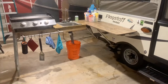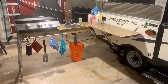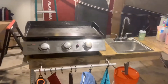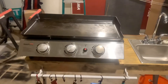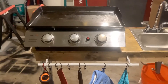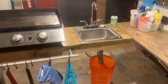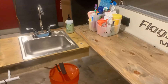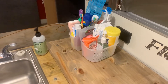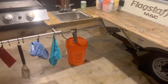Here is an idea of what everything looks like all together in a typical setup when we go camping. I use this griddle right here — it's a Royal Gourmet three-burner grill and it's awesome. I wanted it close to the sink and was able to achieve that. We usually have this little caddy here with wipes, sanitizer, bug spray, and dish stuff. This is the kind of setup we'd have at a campsite.